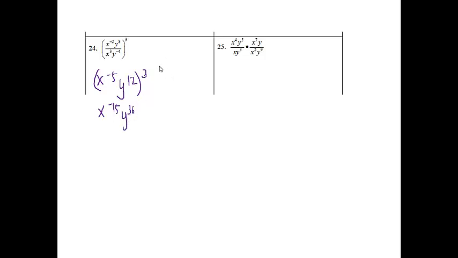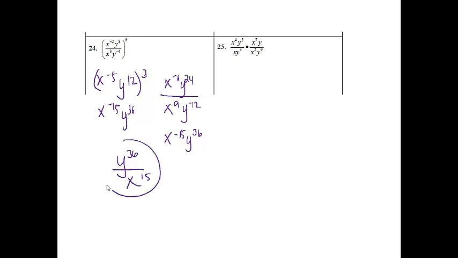Okay, if I did it the other way, if I multiplied first, I'd get x to the negative 6, y to the 24, x to the 9, y to the negative 12. Now if I subtract, negative 6 minus 9 does give me negative 15, and 24 minus negative 12 does give me a positive 36. So either way we do it, we get the same answer. The x needs to be moved to the bottom because it's negative, so I'll get y to the 36 over x to the positive 15.